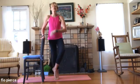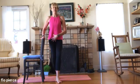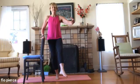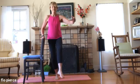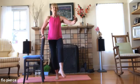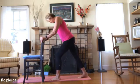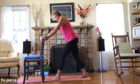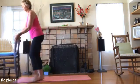So the last 2, the last 1, heel down, bend your left knee, lift your right leg, left heel raises. Beautiful. Turn sideways and step back with that left leg. Make sure toes are pointed forward. Bend that knee a little bit. And straighten it out.